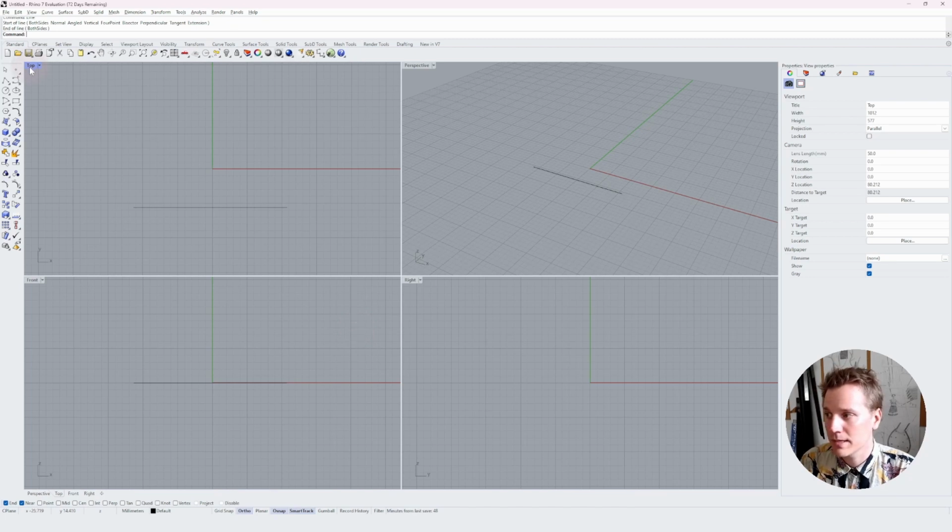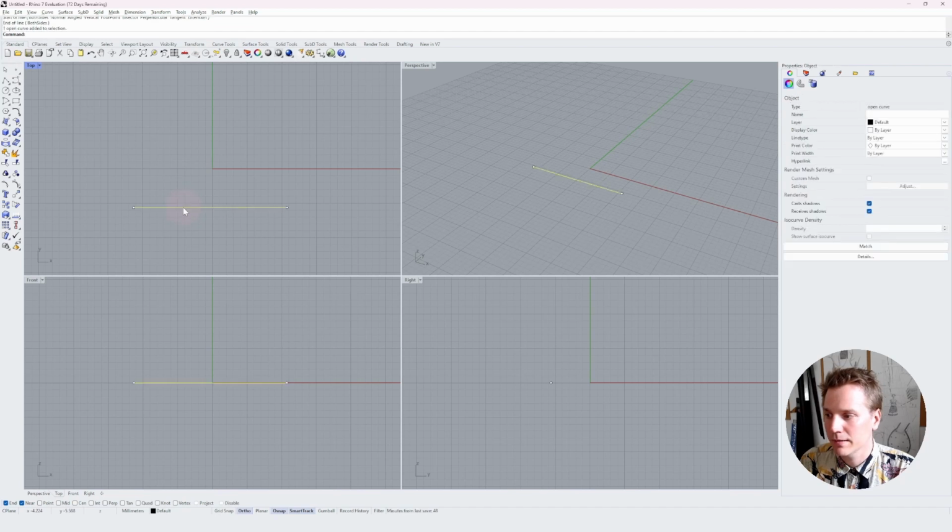This one, as it says here, is top view. So I'm actually looking down towards my model and drawing in 2D. And you can see that this is also shown by these axes here. So Y is up and X is to the right. So basically this is like drawing on a flat piece of paper if I draw in the top view. And I see everything flat.